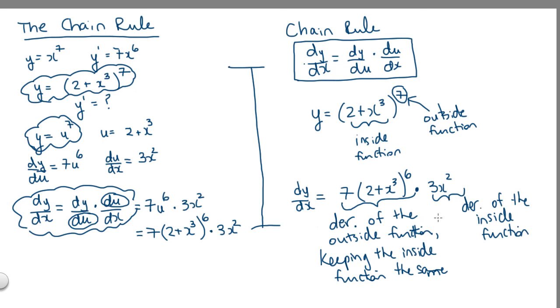So with that figured out, let's see if we can try a quick example, and we're going to aim to write down our answer in one step. So let's try this example here. Let's say y is equal to (x to the 5th minus 6x) raised to the 4th power. And we're going to find y prime, or the derivative of y with respect to x. Well, we certainly need the chain rule because we've got an inside function here. It's not just a simple x being raised to the 4th power, but it's something more complicated than that. So we're going to use the chain rule to solve the problem.